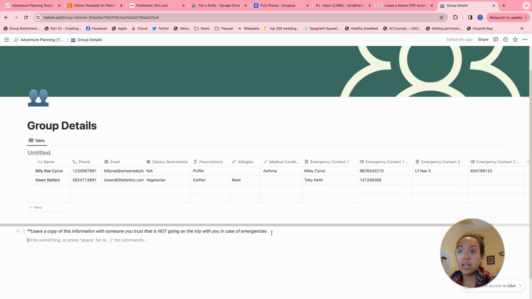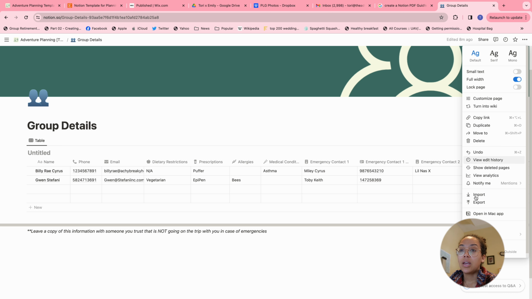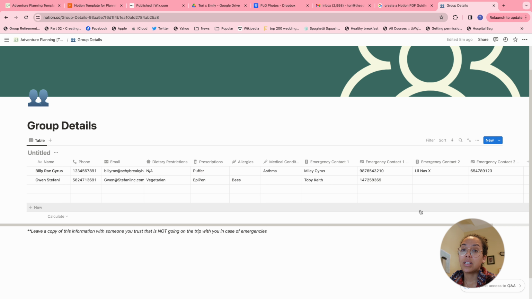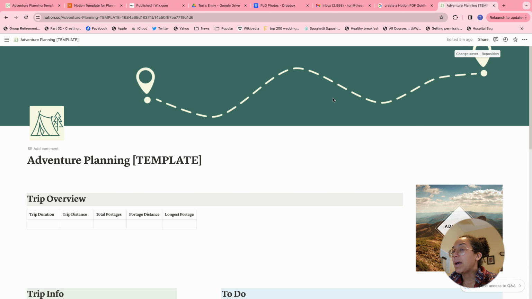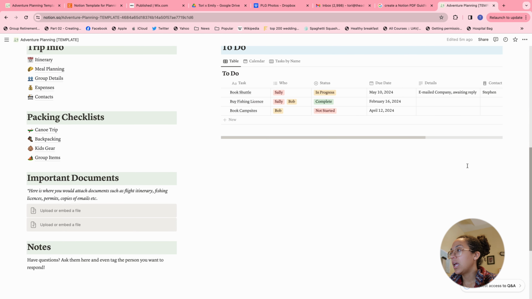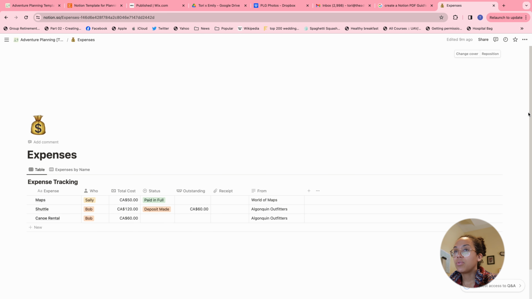If something happens and they need to know the name of everybody that's on your trip and how to contact their emergency contacts. A really easy way to do that is right before you leave for your trip, just click these top 3 buttons at the top here, and you can actually hit export. And it will export this page into a nice little PDF document, print it off, leave it with a family member or a friend.